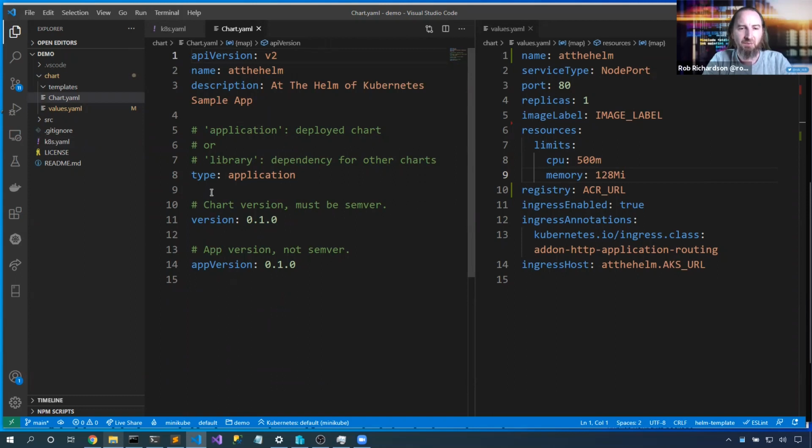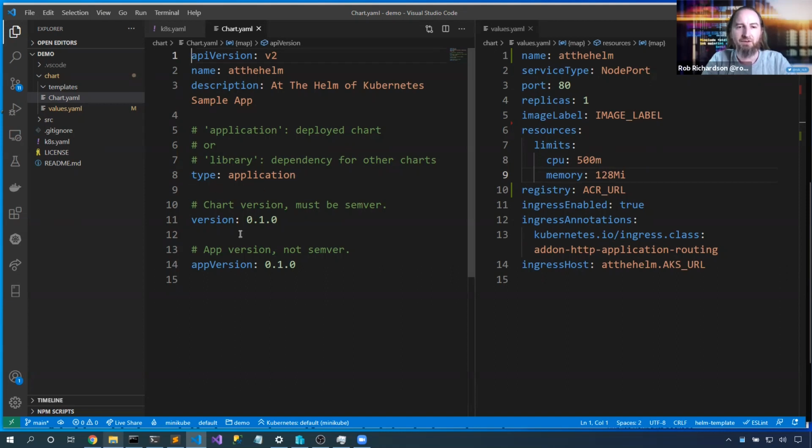We have a type. Here we have two different types that we can choose, application or library. Now we can create a Helm library that we could consume from other Helm charts. Maybe it has functions that help us template certain resources, or maybe it helps us compute content like the credentials, the RBAC, the details in that piece. Maybe we could spin off our ingress details into a separate library. In this case, we only have an endpoint thing. We want to actually template out our resources. So we'll say our type is application.